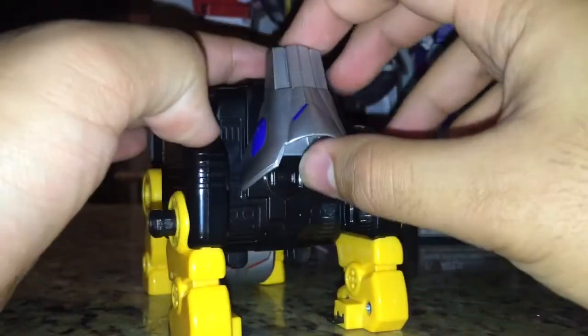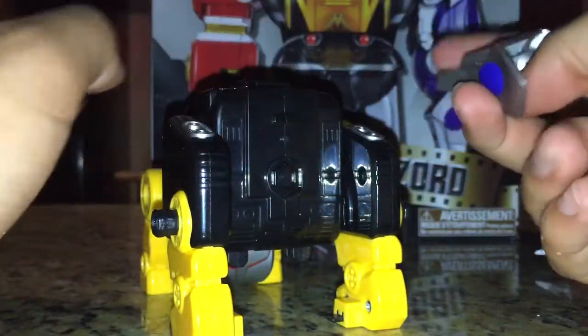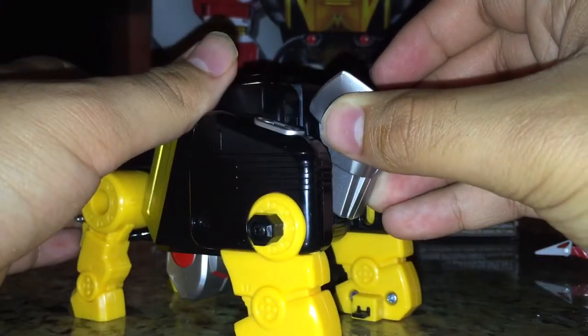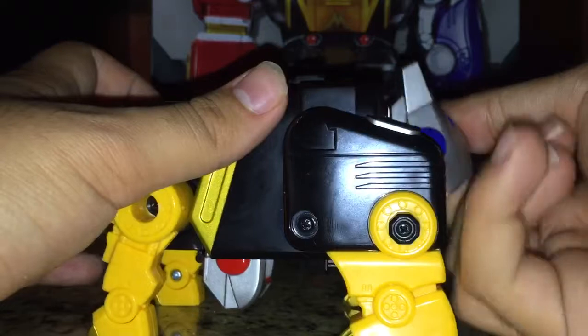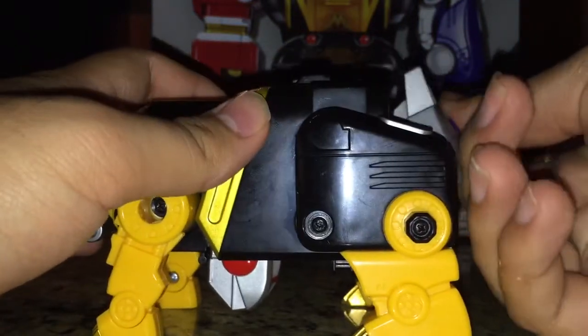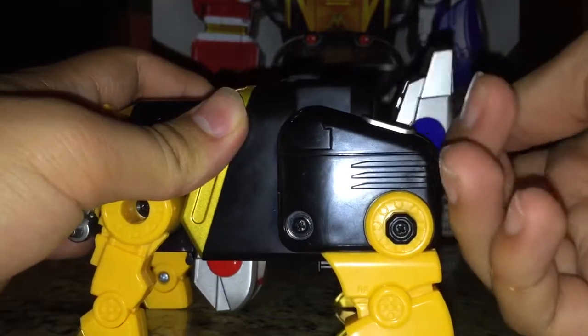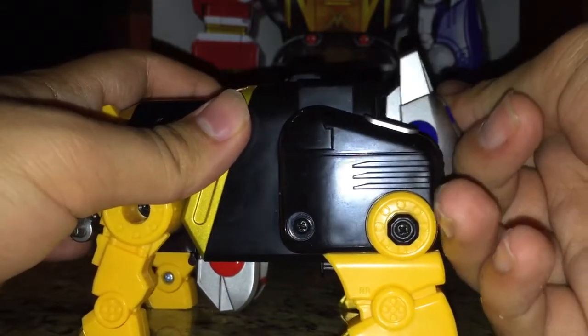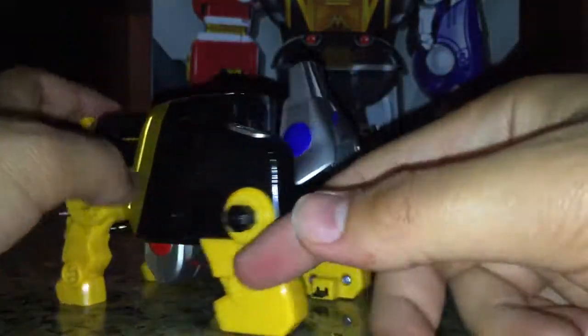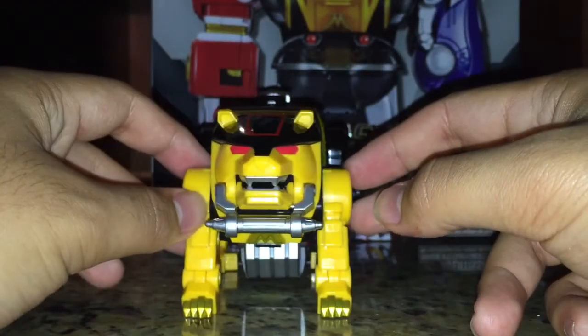While the wolf head cover fits in there quite well, by the way, I wish you would have been able to put it this way, because if you have it this way, it kind of, whoa. Because it won't let you, because there's like a bar that stops you from putting it there. If you have it like that, it kind of gets exposed a little.